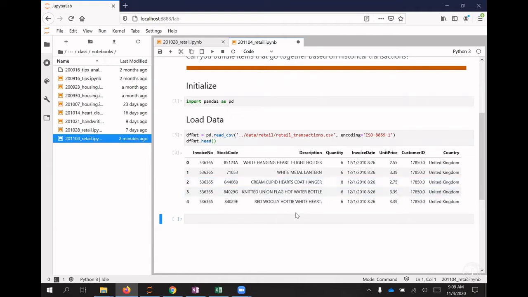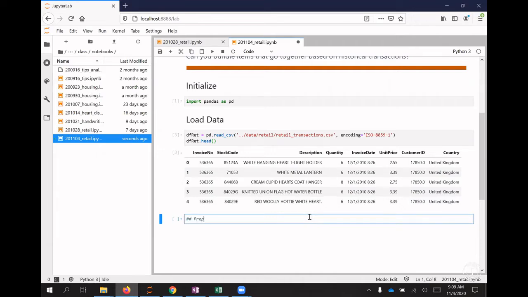Okay, so since we're primarily interested in this column, one thing that we would want to do is clean up the data a little bit. For example, we're going to be using the description as is, so we want to maybe get rid of spaces, maybe get rid of any special characters like periods and stuff like that. Okay, so let's go ahead and do a little bit of data cleaning.